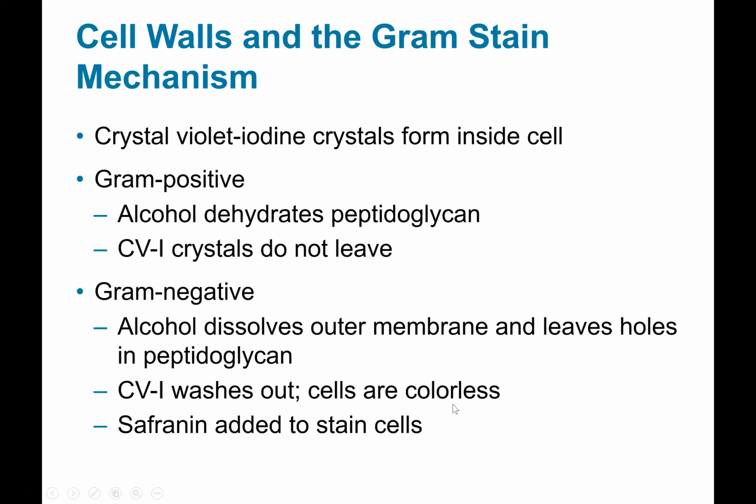What have we said about colorless bacteria under the microscope? Not easy to see, right? They're already so tiny, and then with no color on them, it's a pain. So what do we do? We counterstain them with safranin to turn them the pink-red color so that we can see the gram-negatives and distinguish the gram-negatives from the gram-positives under the microscope.